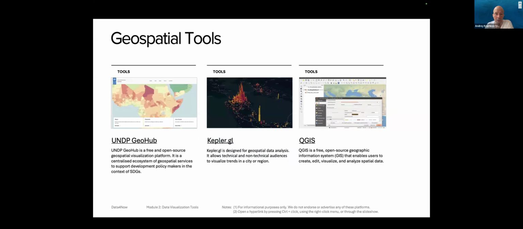For geospatial, you always have the choice to use the GeoHub, which Johan just demoed, as well as either Kepler or QGIS. I should mention that all of these are free to use, so they should be accessible to everyone. QGIS, I know there was a question about that earlier, can also be used offline.